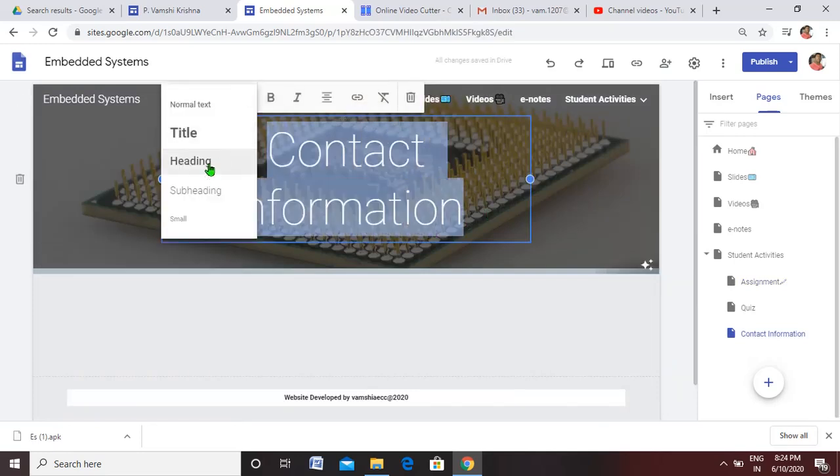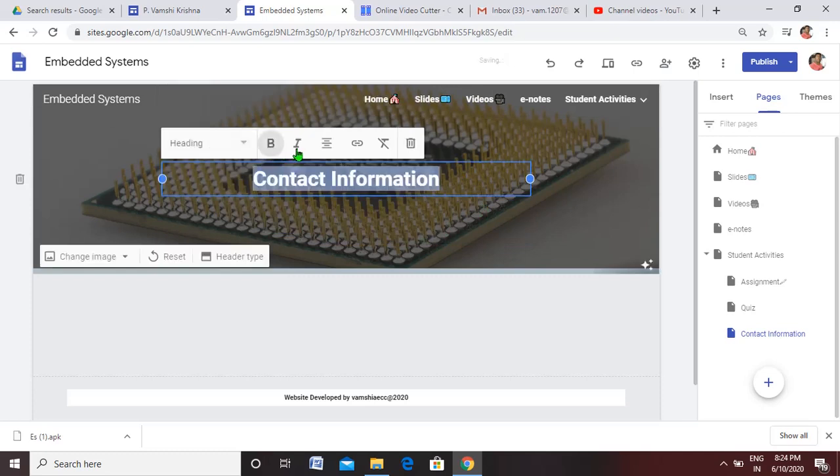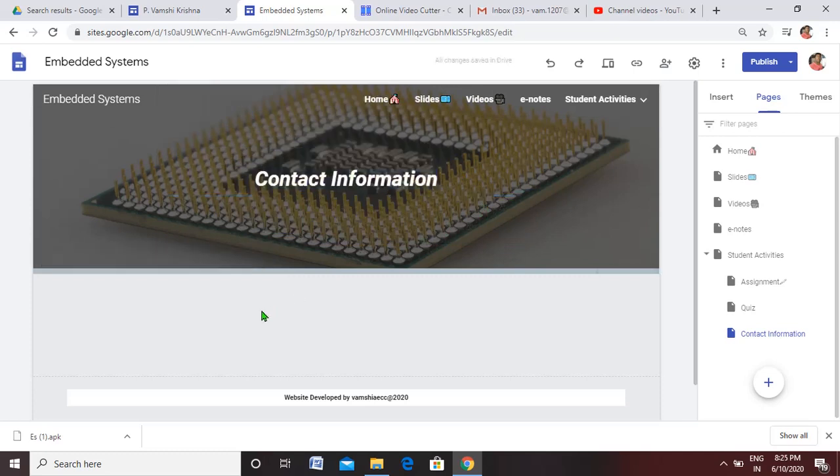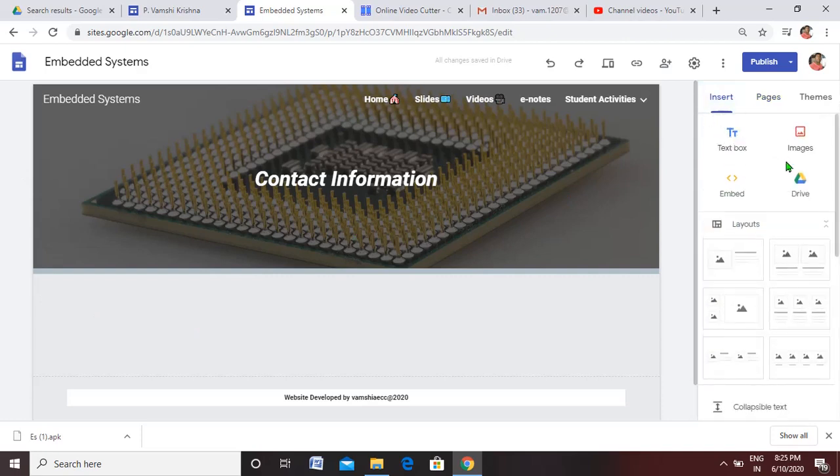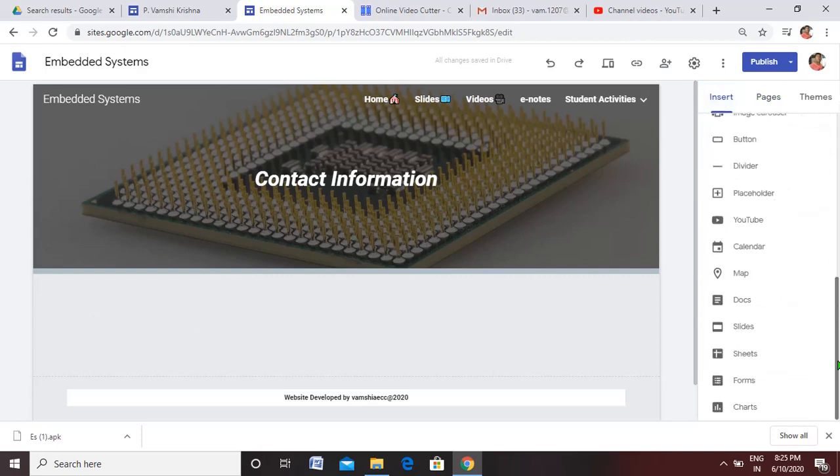Now I'm making it as the heading and making it bold as well as italicized. So here if you want to give some contact details, related to your college or organization address, completely you can give in the form of text. How? By utilizing this text option here in this top side text box. And if you want to show your location with the help of Google Map, you can give the map. And at the last side if you want to mention some social media accounts, for example Facebook and Instagram and Twitter, you can also give.